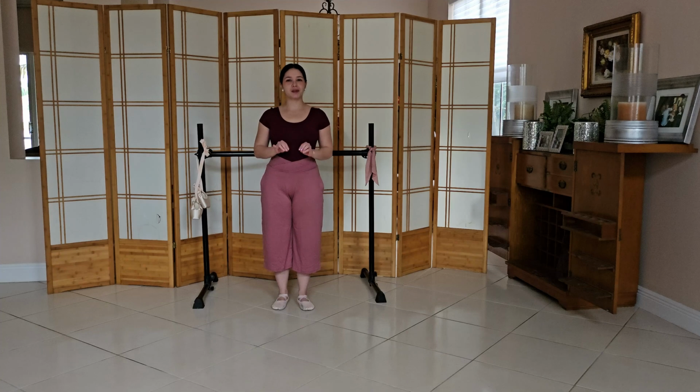And that's just a really simple method of keeping track: if it's an even number, you start at the opposite of where you want to go, and if it's an odd number, you start where you want to go.